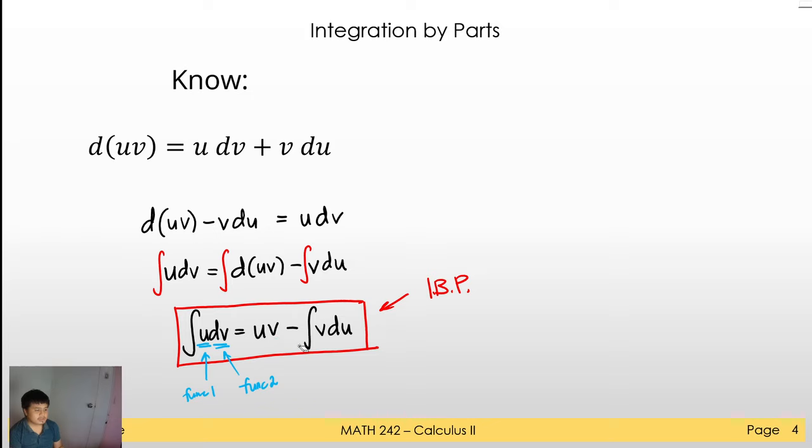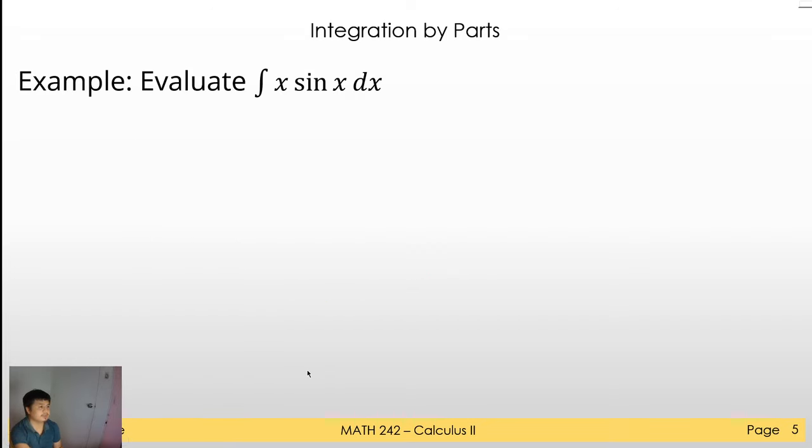Okay, so the goal for integration by parts, since we still have an integral now on the right side, is to simplify the integral. Because if this is the integral, we do not have a table for integrating that function. What we can do is simplify that integral using integration by parts. So hopefully, this integral here will be much simpler than the original integral of our function. Okay, so again, let's begin with an example.